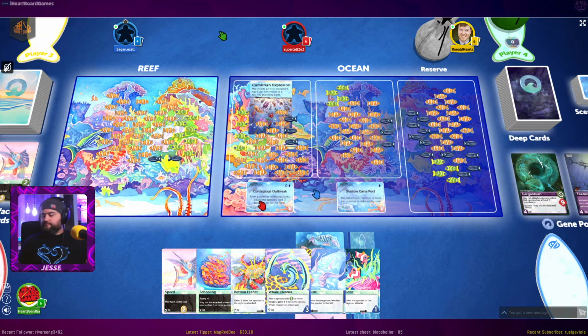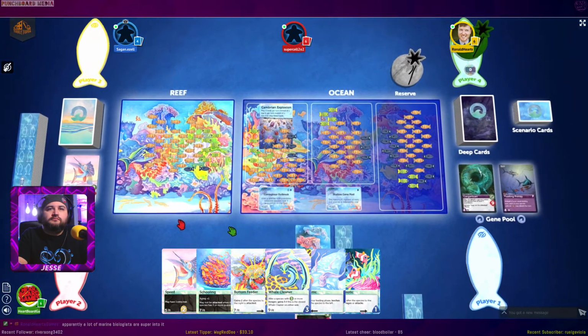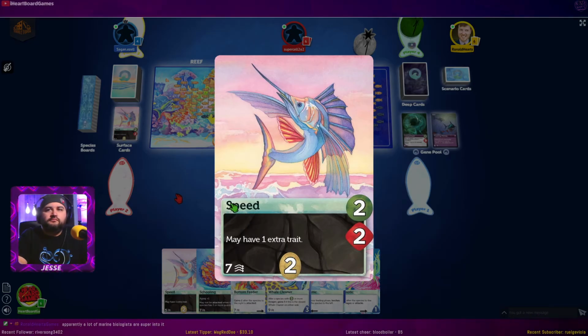Oh, yeah. Cool. So after the playing cards phase, you're going to take a feeding phase. You're allowed to feed 1 species that you have made. Only 1. So how you can feed a species is by using primarily these 2 numbers that are here. You see this speed card for this species has a green 2, it has a red 2. Okay, so the green is the forage value.